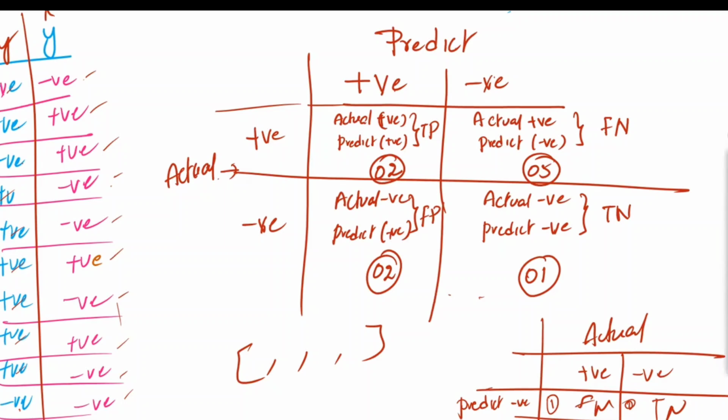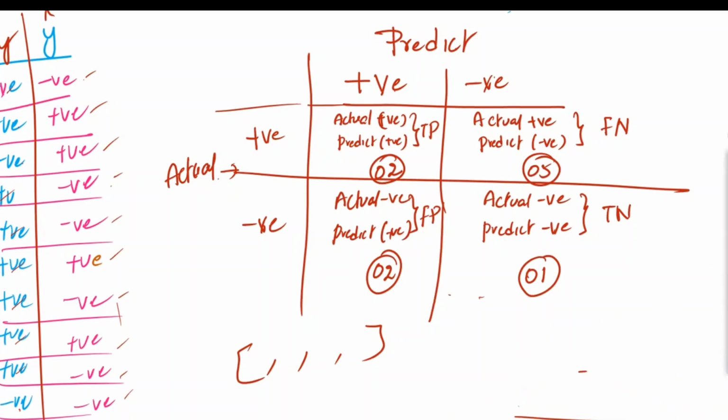Is that clear? Shortcut. If you feel it is a shortcut, then it is a shortcut. If not, then nothing, as per your choice. Is that clear? For any matrix, you can make it like that. Any matrix, as per your choice.